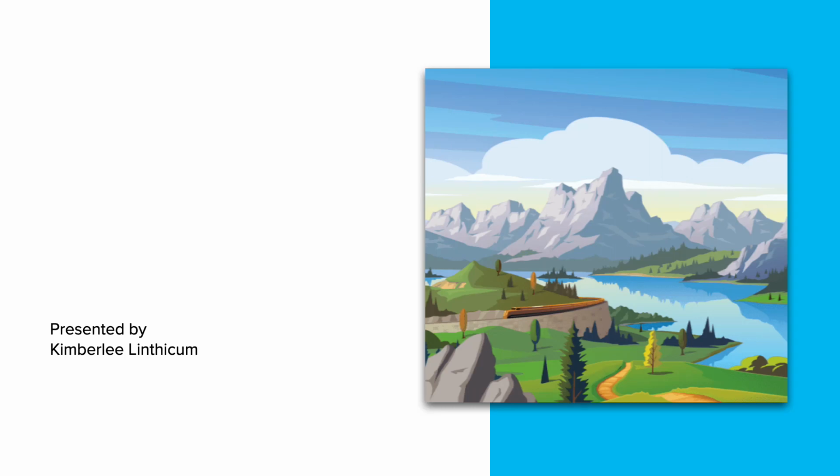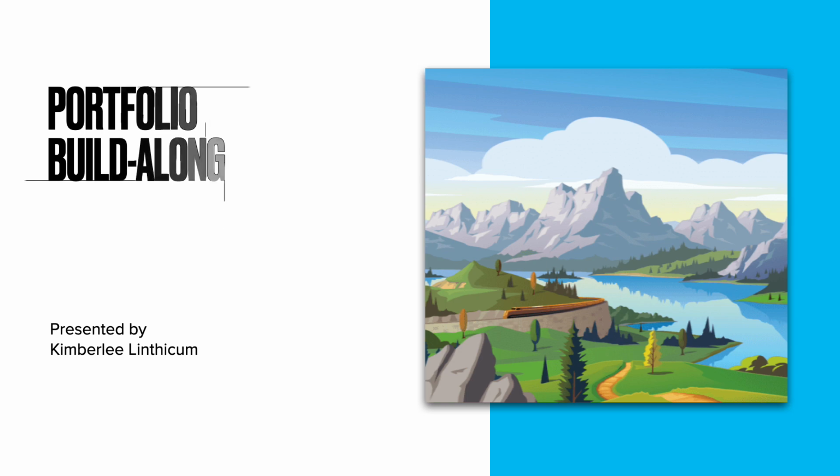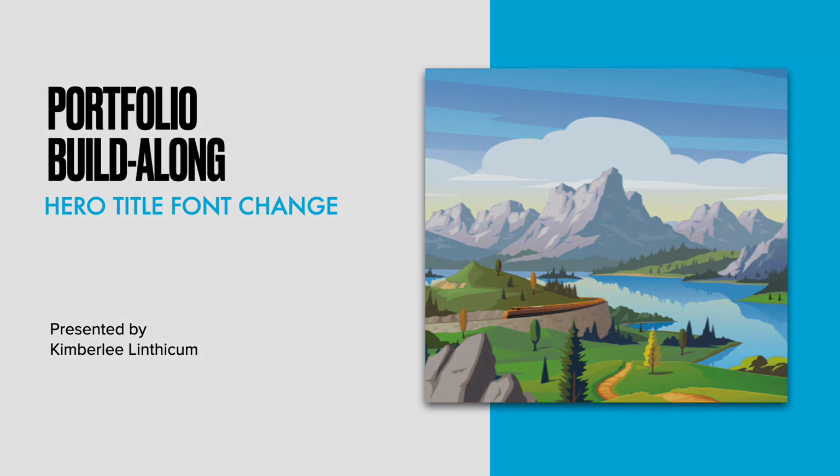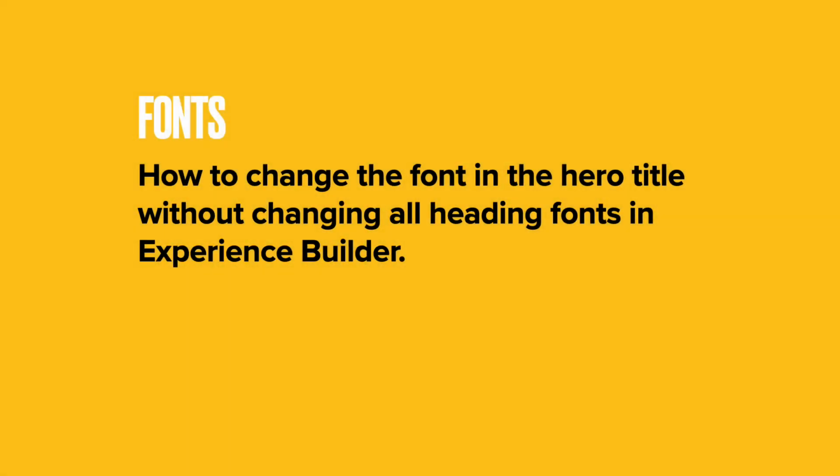This is a brief tutorial on how to change the hero title font. So in an Aura site, using a template in the font settings, you have the option of changing the primary font and the headings font. The problem is that changing the headings font will select the font for all headings in your site. I'm going to show you how to isolate the hero title and change its font without changing the font of all your other headings.